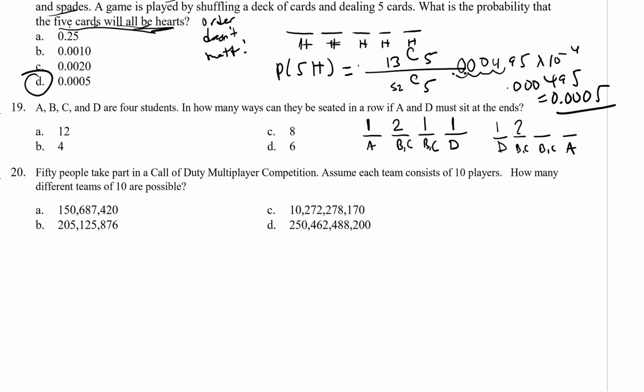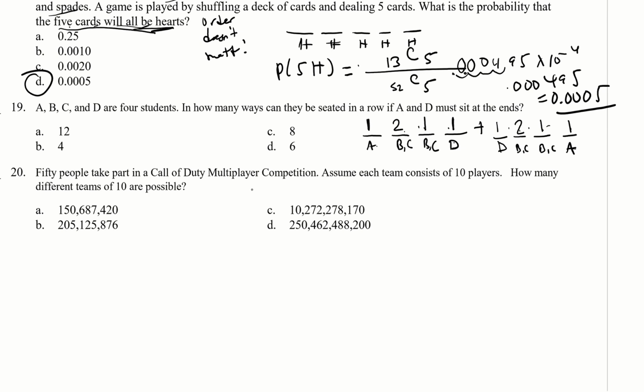So then we only have 2 choices and then 1 choice. So basically it's just AD or DA, and then we just basically have the other ones. So we combine these 2 different combinations. All right, so we got 1 times 2 times 1 times 1, and then 1 times 2 times 1 times 1. We just multiply them.